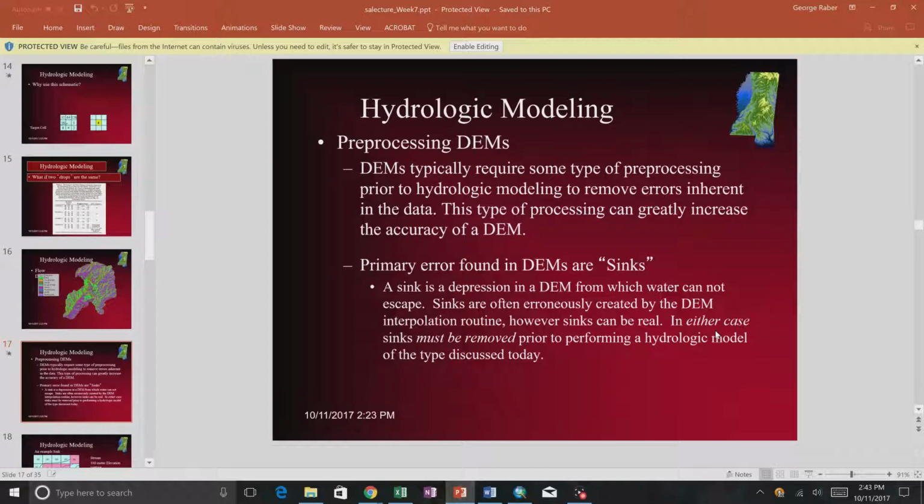All right. There is another problem though with processing digital elevations, doing hydrologic modeling. The first problem is that sometimes there's error. Even without errors, digital elevation models often contain things that are called sinks. These might get created because digital. Let's say the digital elevation model is based on LiDAR data.